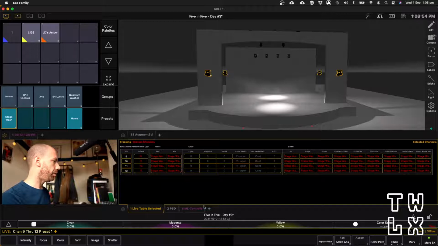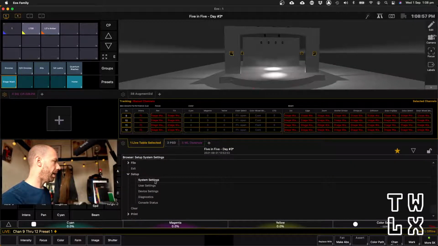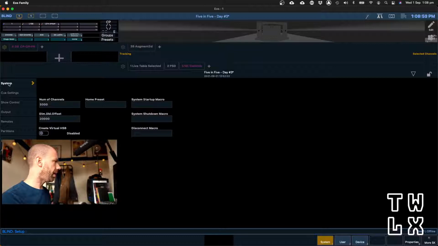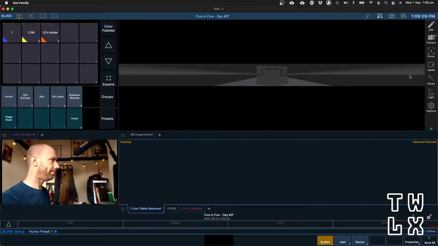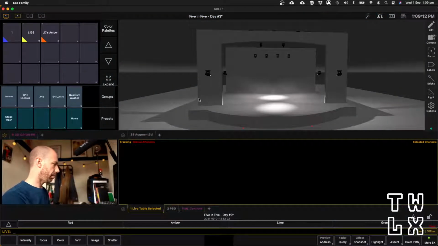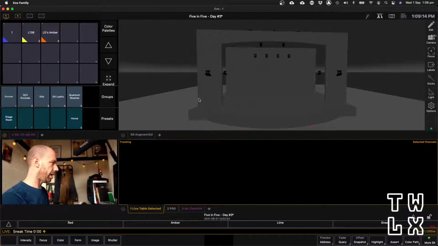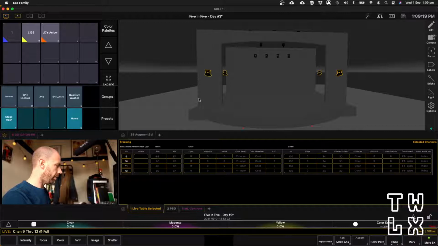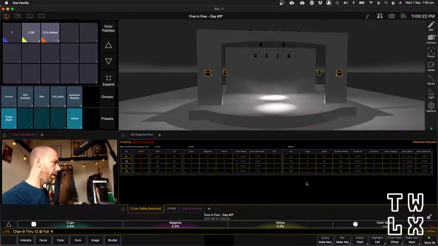If we go to our system settings, you can see that on the very first tab, we've got a home preset box and we can select from our existing presets. So I'm just going to use Stage Wash as an example. I'm going to go back to live. I'm going to sneak everything out. And now if we bring up those encores, you'll see that even though none of their values are manual yet, they are focused pointing on stage, which makes our lives much easier from the get-go.